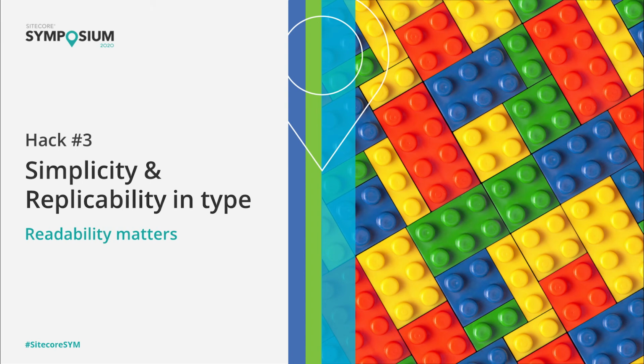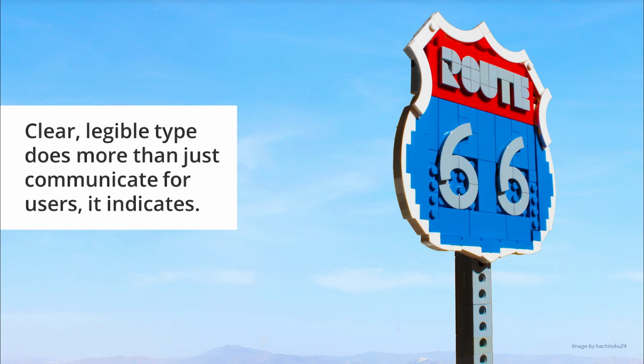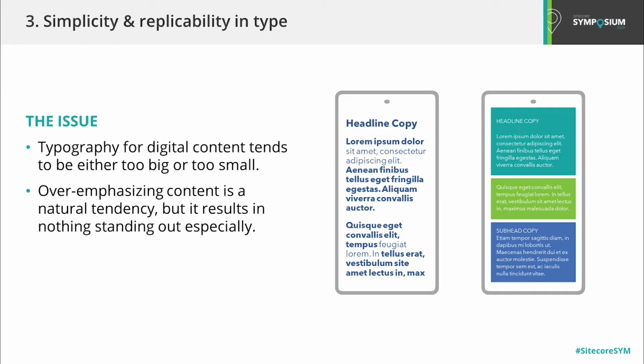But systems thinking and how things work together is only going to get us so far, especially when it comes to type. We've always thought of typography as a tool for communication, but lately it's doing more than that. It's actually indicating where people should go. Take the average cell phone. Most of the time, you've got type that's either too big or too small. Bolding is running rampant, it's everywhere. But also you've got the ability to use color blocks and things like that. What most people are doing is they want to make things special. They want things to just really stand out. Unfortunately, when everything is special, nothing is special.